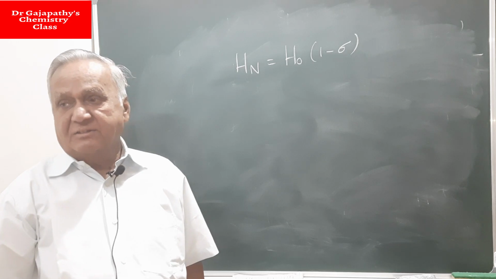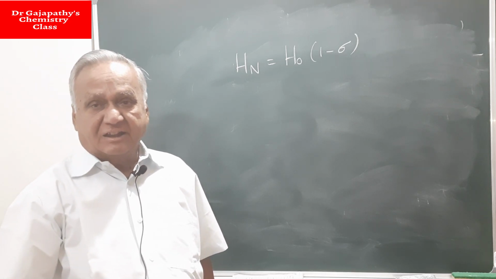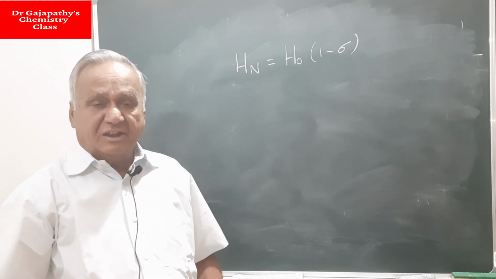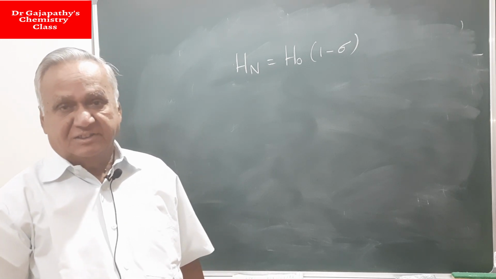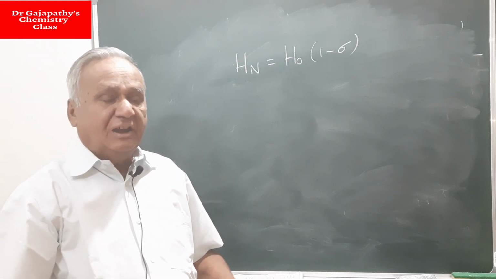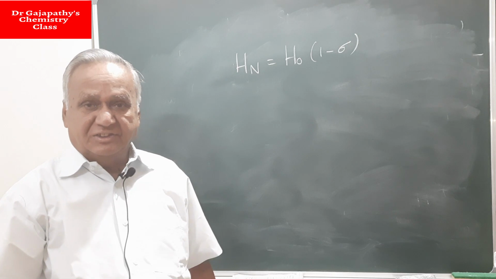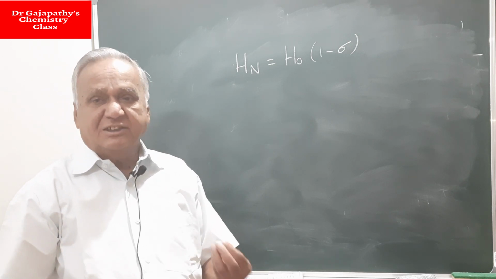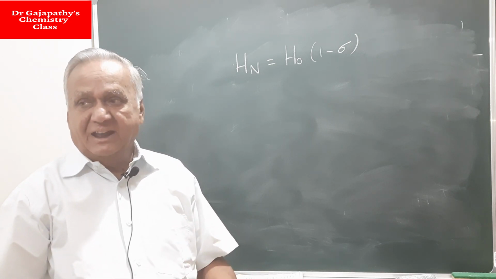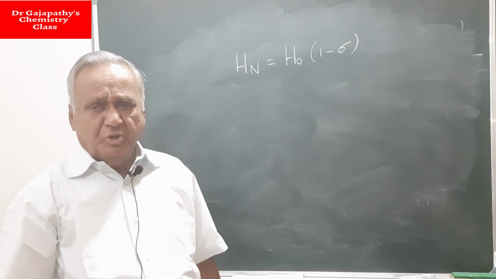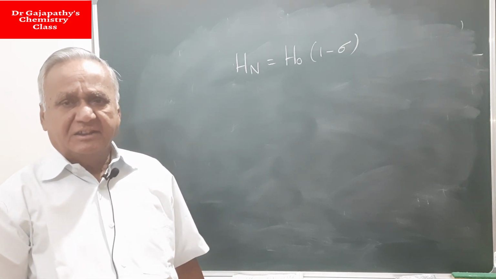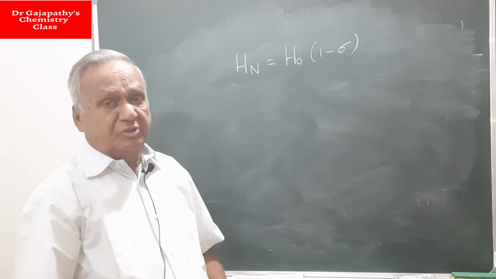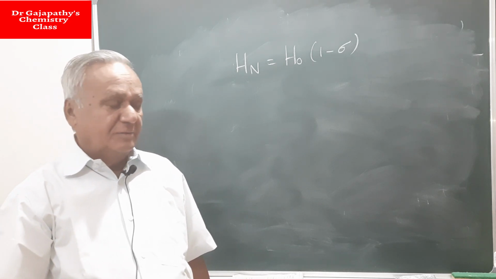And this Hn will depend upon what atoms are attached to the particular nucleus. Suppose an electronegative atom is attached, it will attract all the electrons. So the electron cloud around the nucleus will decrease. Therefore, the field that it produces will also decrease. So the nucleus may experience the applied field as it is. So a number of parameters contribute to the sigma value.